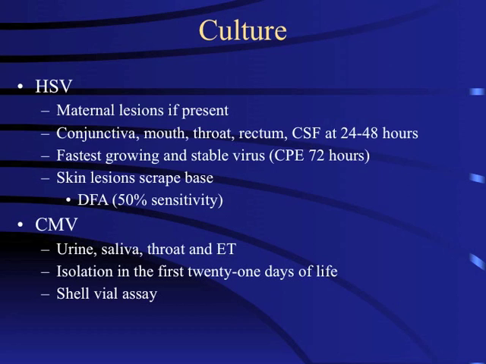For herpes simplex virus, again, culture can be done from maternal lesions if they are present, and then from the different surfaces where the virus might be present, and you should do it at least 24 hours after birth, so you know it's a true infection and not just a transient colonization.